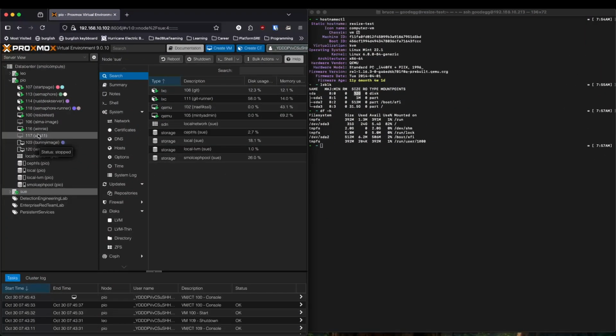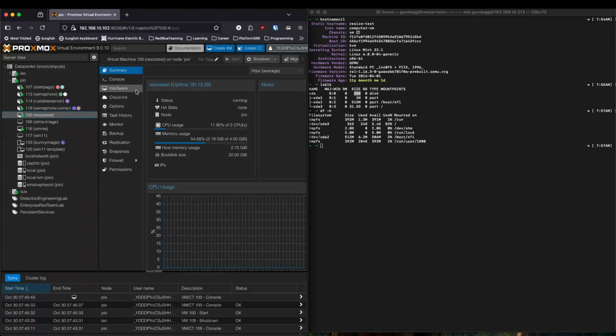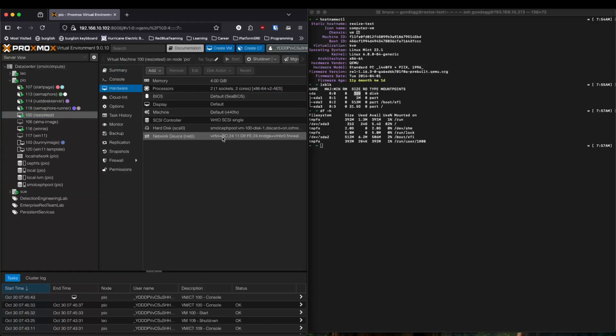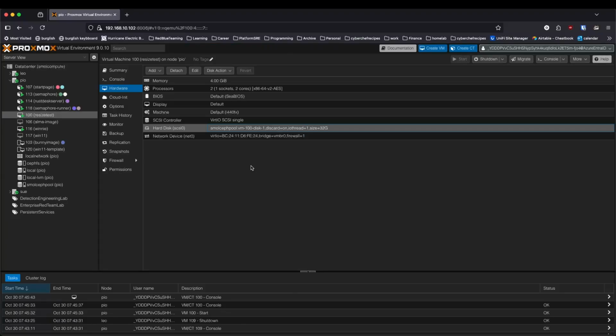So let's get to the virtual hard drive allocation. This is the machine that is running. I need to come into hardware, get to the hard disk, and from here, let me just put this in full. From here, we can see that the size of the virtual hard disk is 32 gig. Now we need to allocate more space.